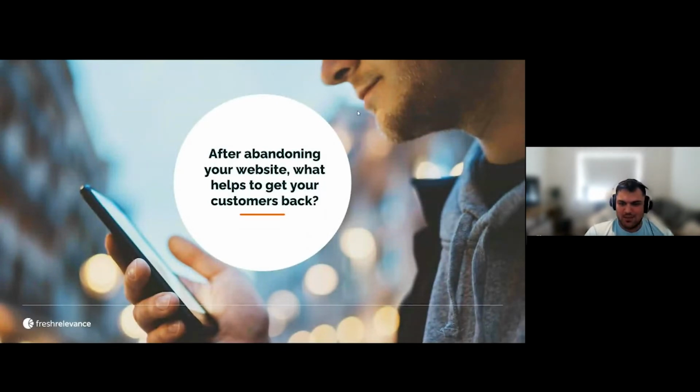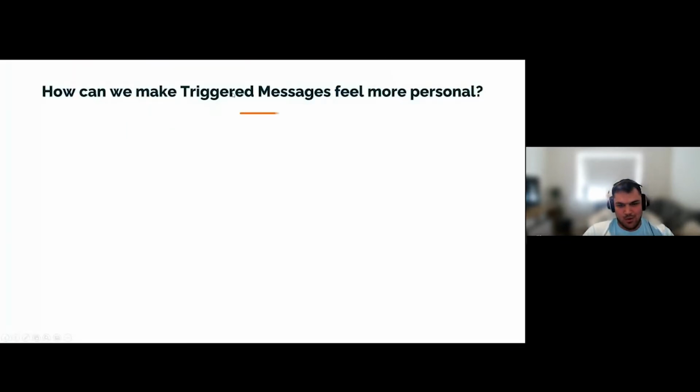What helps to get your customers back? What helps to get them back on site and interacting with your company again? So first of all, what I want to think about is how we can make triggered emails feel a bit more personal. Often I can think with triggered emails that they can look a bit samey and a little bit robotic, kind of, you've left site, come back please. Or you can be really, really personal with them, adding in first names, different things like that.